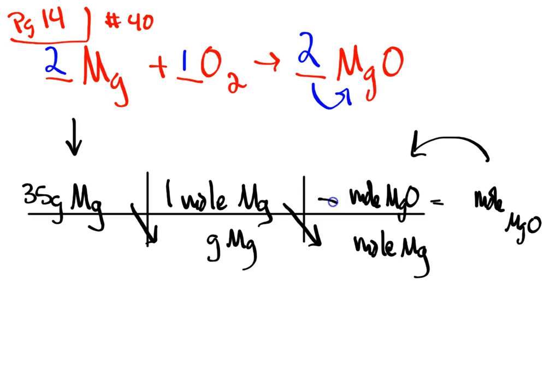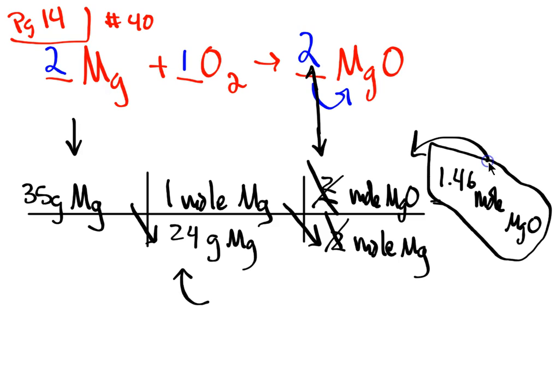And then I'm ready to find the stuff. The number in front of MgO is the number that's in front of MgO. The number in front of Mg is the number in front of Mg. So that's a 2. So mathematically, that step's pretty pointless. Chemistry-wise, it's really important. Okay, then grams of magnesium. I go to my periodic table, and it's 24. Okay, 24. So math-wise, the 2's cancel out, so it's 35 divided by 24, which is 1.46-ish. It's like 1.458, yada, yada, yada, who cares?